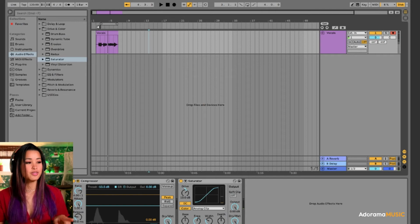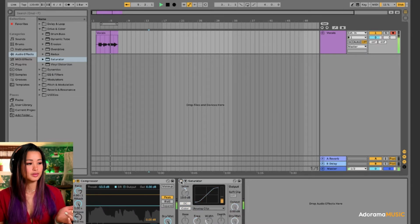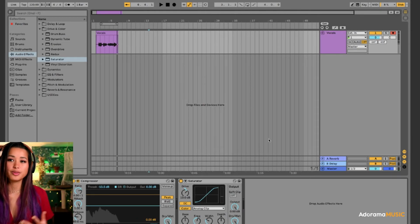Okay, so with and without the saturator, let's check. How can I be so foolish to think that you would stick around? Yeah, so we're adding a little bit more punch, more grit, more warmth.